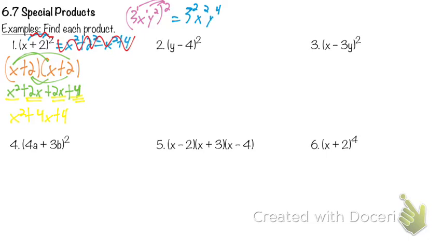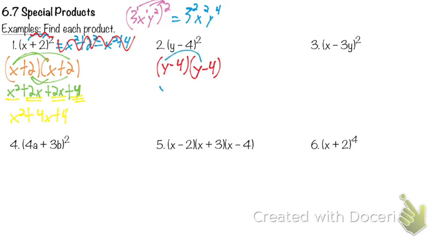All right, on number 2, we have subtraction, y minus 4 being squared. What can we do in this scenario then? Yeah, rewrite the parentheses, write 2 of them because it's being squared. So y minus 4 times y minus 4. And what are we going to do now? FOIL, distribute, however you want to call it, multiply everything in one times everything in the other. However you want to call it, it's okay.